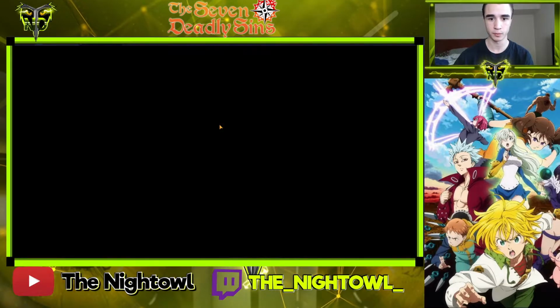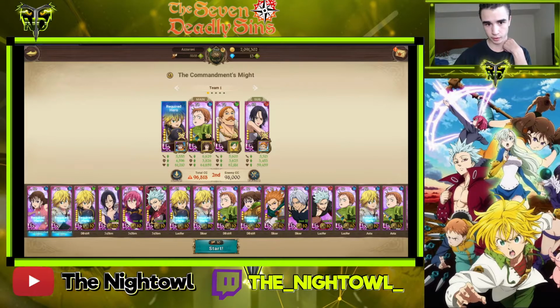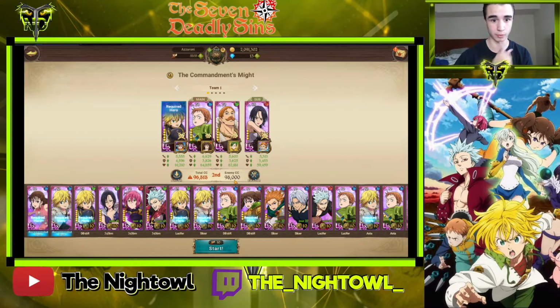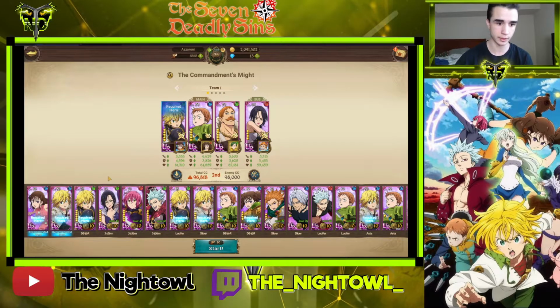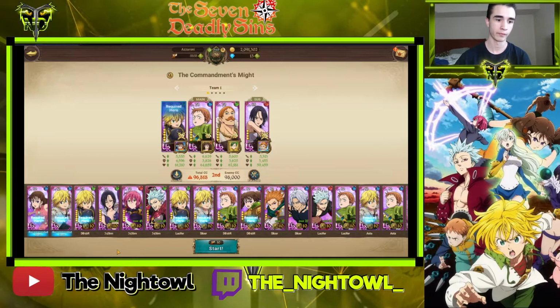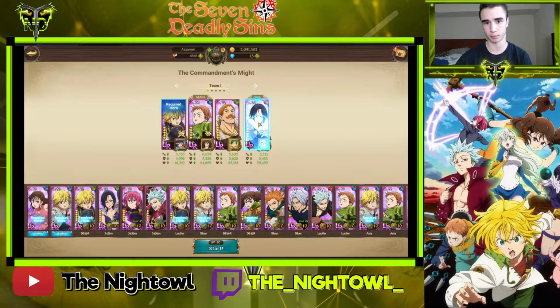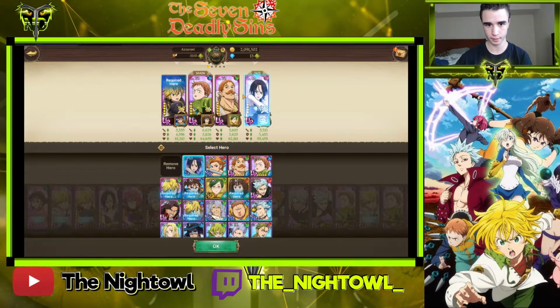But what I mean, we're going to go into the main one here, and we're going to fight against Gallon. He's got a 98,000 CC. He's a pretty strong guy. And you can see down here we have all these options to pick from other characters, okay? Now, unfortunately, I have to use Deanne and I have to use Meliodas. So if I wanted to make my team really strong, I'd probably get her out the way.